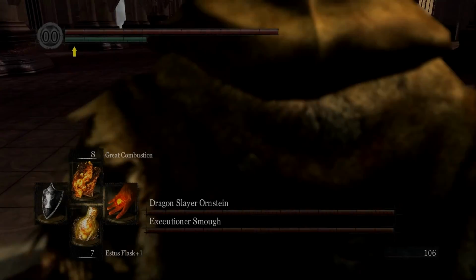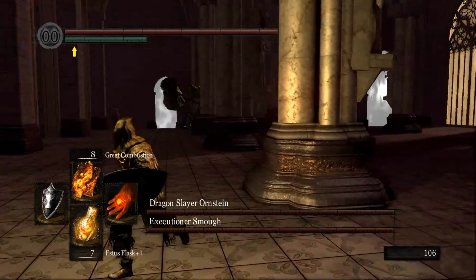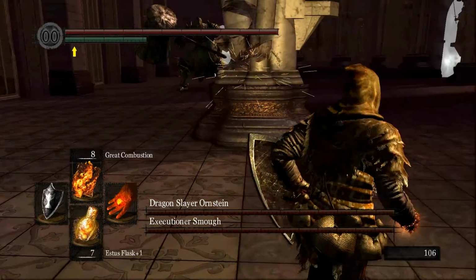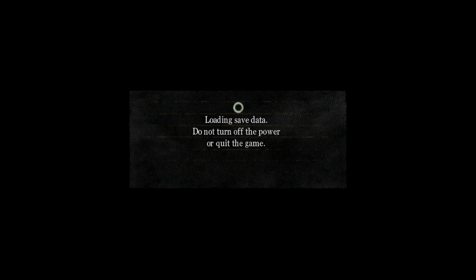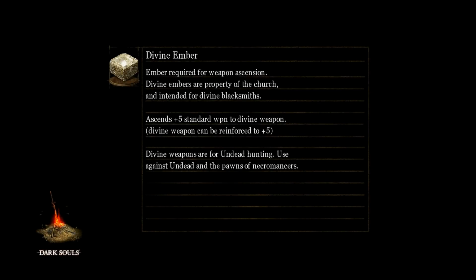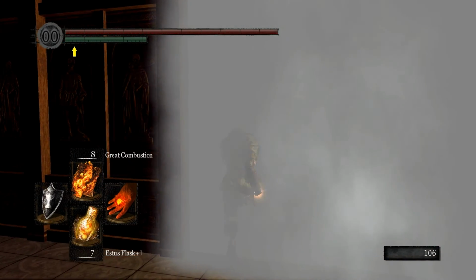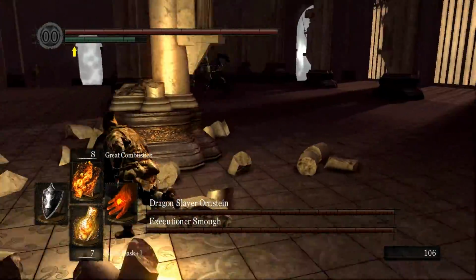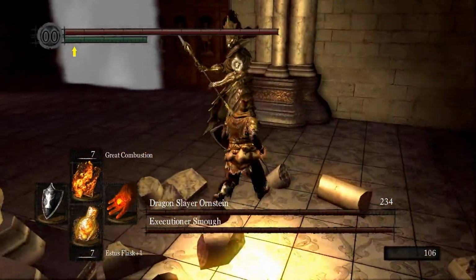So, ONS strats. We're gonna use our Great Combustion to take down Dragon Slayer Ornstein first. So we dart to the left and use the pillar, and what we're looking for is Ornstein's charge attack, and here I don't get it, so I just quit out and reload and start the fight again. You need to use your Great Combustions. You've only got 8, and you ideally need all of them, a minimum of 7 for Ornstein if you want to get a decent fight.